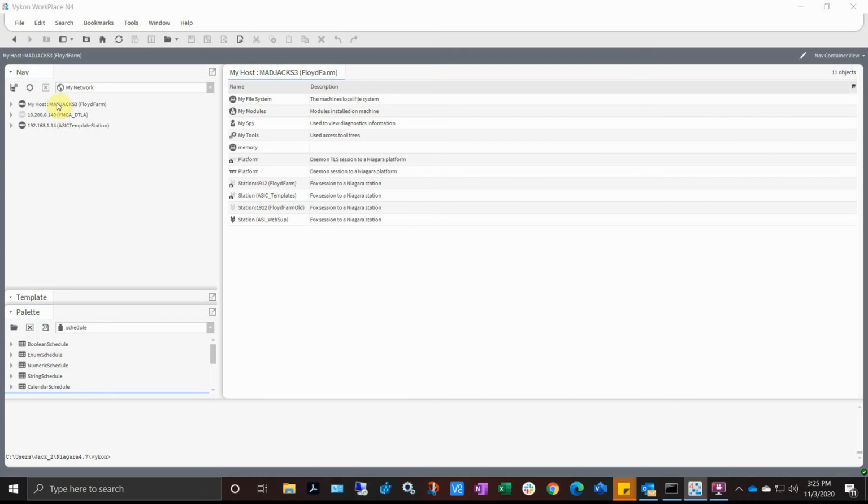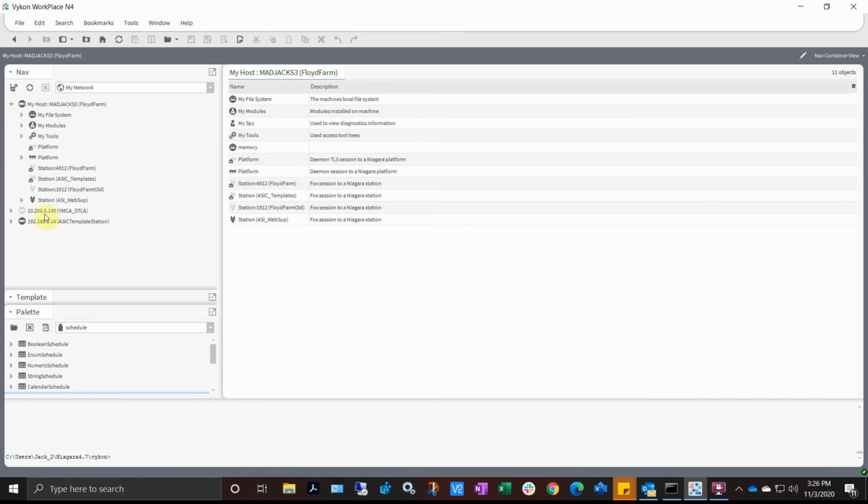That way when you're doing your graphics, it's easy to set up your screens to go to your graphics in the WebSup, and everything resides there. I would do your linking in your JASIC though. That way the last known schedule is in the JASIC and it gets pushed to the controller, so you have a local copy in case something happens, and especially if you have different buildings and different sites. If you lose internet connection, you might lose your web supervisor, but you don't lose your JASIC and you don't lose the schedule that already resides there. It just won't update with any changes until the web supervisor connection is restored.